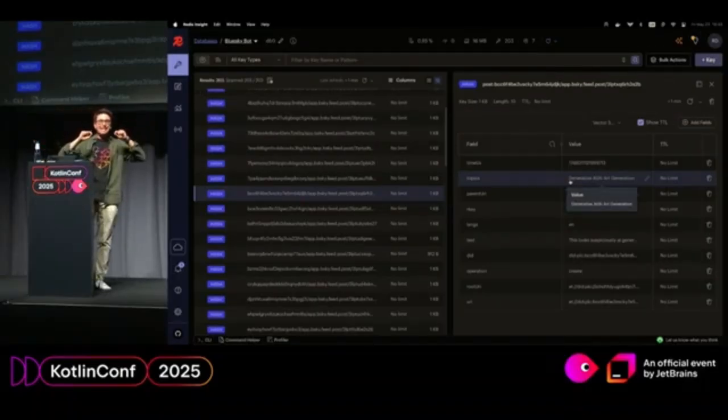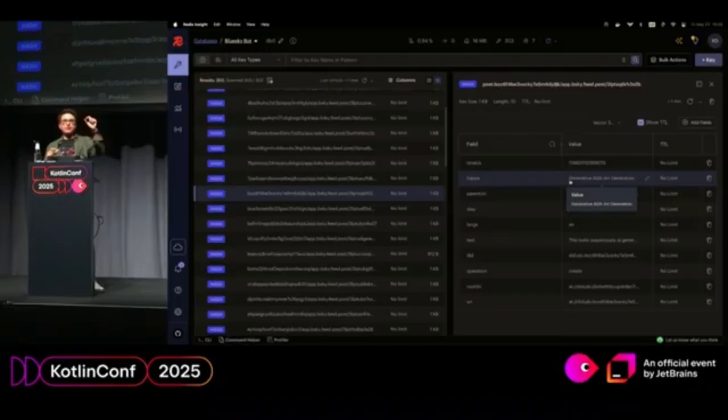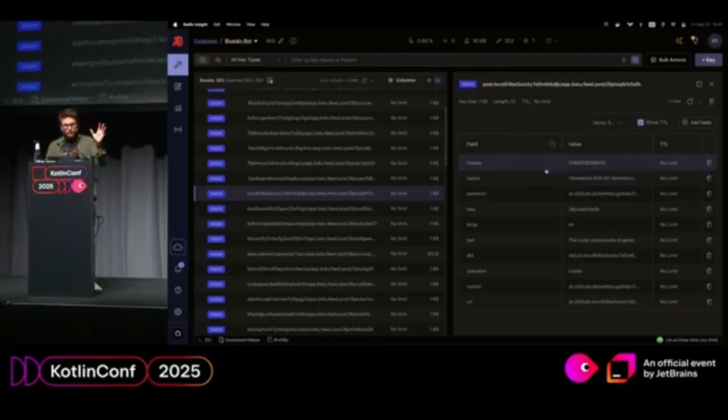consuming the same stream and updating the same post. In a regular use case, this would be a problem if you came across race conditions, right? But for this use case, it's not a problem because you're updating only one field instead of the hash. You're not overwriting the whole hash, basically. So this process is only going to update this field. If you have another process updating a different field, they're not crashing with each other.